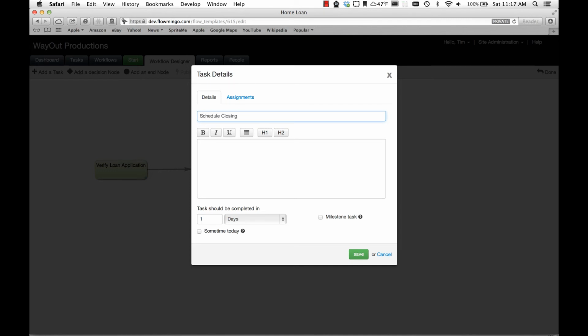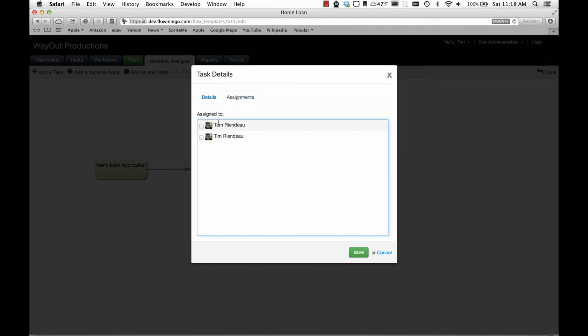Now obviously this is greatly simplified. It's really just trying to give you a feel for how to create these workflows. You can also assign multiple people as well to carry a task, and either one of them can then work it.